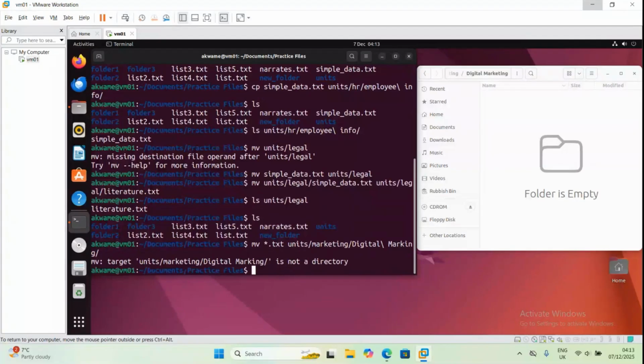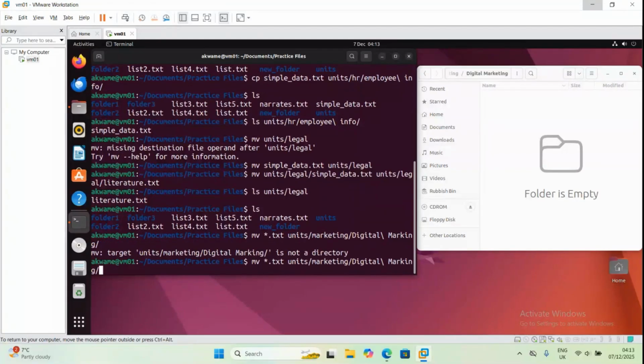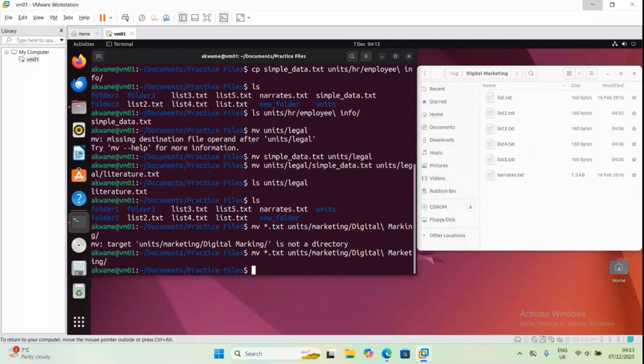Press enter, it says yes, spelling of marketing. So I have managed to move all the files to that. So here, the asterisk matches any number of characters. So it moves everything. It can even move folders.